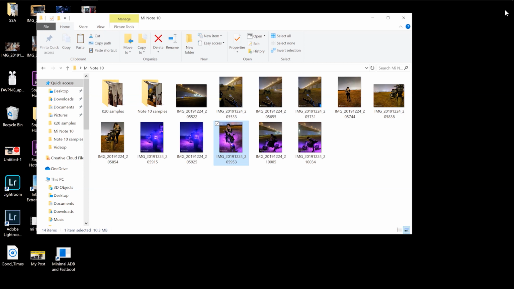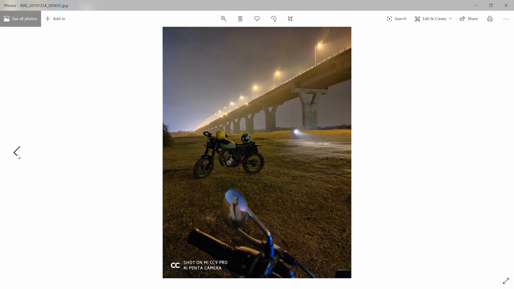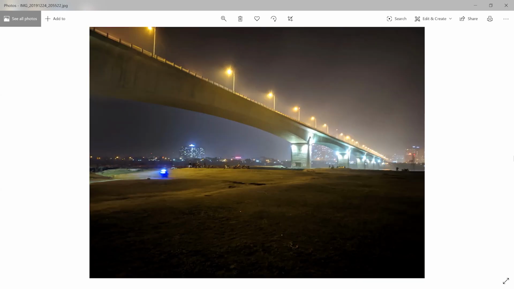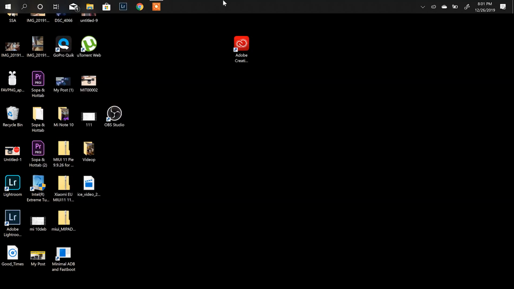I think that it's going to be giving us a really good platform for developers to tweak and make improvements to in regards to software, because right now, in regards to all smartphone cameras, we're getting more information off of the sensor of the Mi CC9 Pro, Mi Note 10, than we are on most other smartphone cameras right now. And I feel like Xiaomi has only begun to scratch the surface in regards to giving us a more usable and a better overall smartphone camera experience with this device.